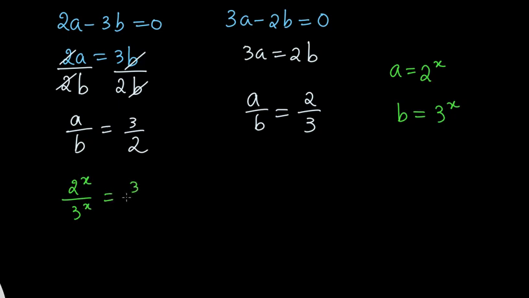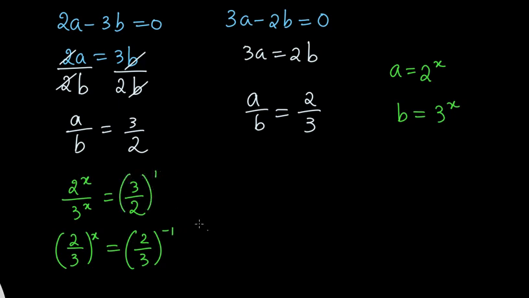This is equal to 3 by 2, right? Now I can write this 2 power x by 3 power x as 2 by 3 to the whole power of x. And I can write 3 by 2 as 2 by 3 to the power of minus 1, right? Because here it is the power of plus 1. So when you have to convert the positive power into negative power, you have to take the reciprocal, right? So why do I want the reciprocal? Because I have 2 by 3 here, so I want 2 by 3 on the right side also. So if I want to convert 3 by 2 into 2 by 3, I have to make the power negative.